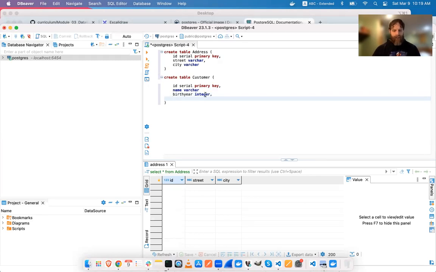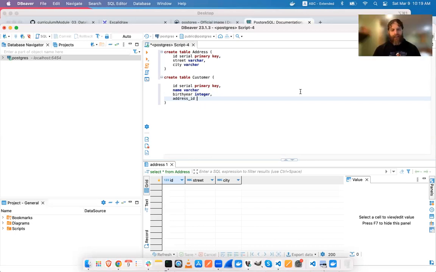And then we also need an address ID, right? So how are we going to do that? So address ID. Go ahead. Oh, sorry, I thought you wanted us to answer. Go for it. It's an integer that references address ID.